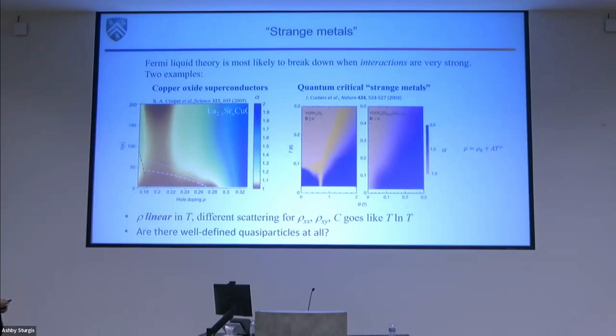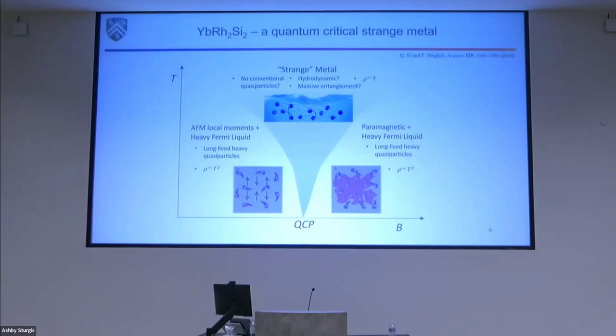So let's focus on this second phase diagram. At very low temperature, you have an antiferromagnetic Fermi liquid on the left side here, with resistivity simply proportional to the temperature squared. It goes through the transition to a paramagnetic Fermi liquid, and between the phases we have the strange metal. This strange metal can extend from very low temperature to a very, very large temperature range, which also makes our measurement possible.